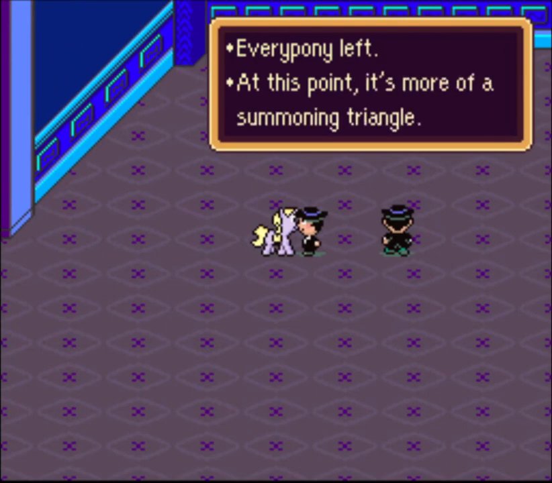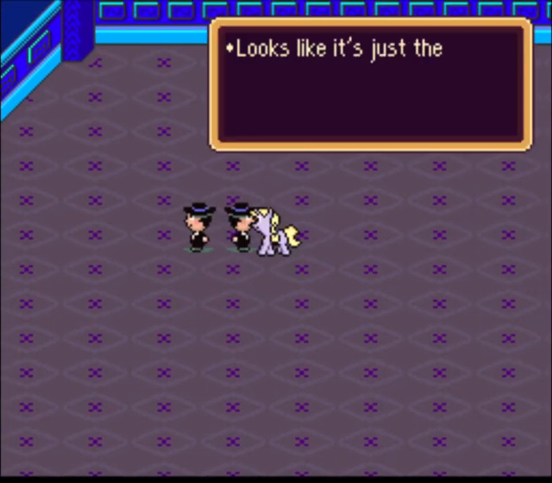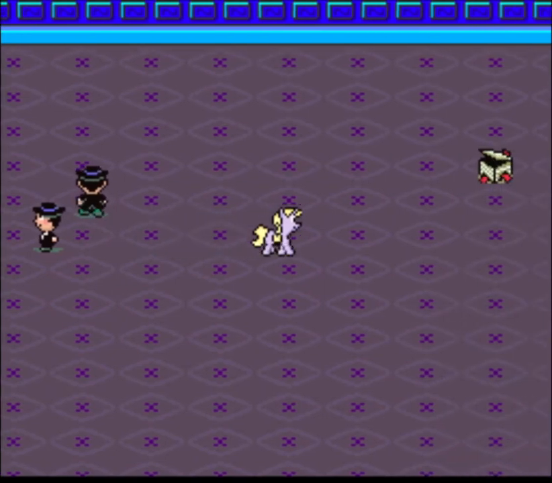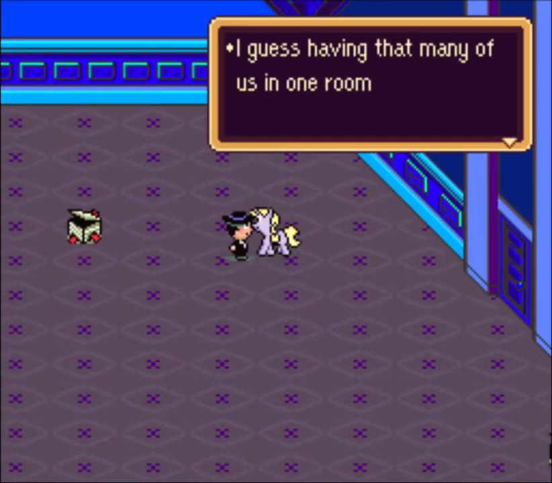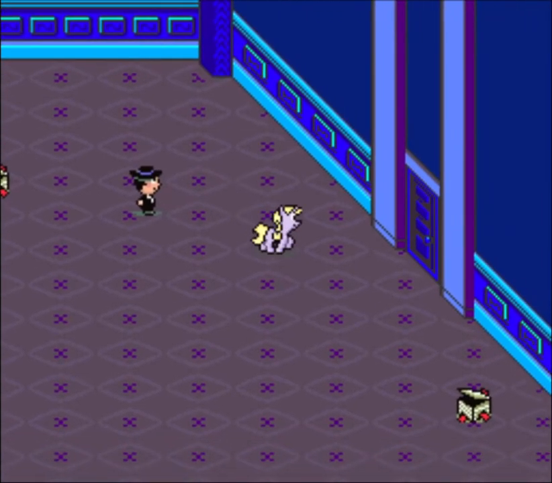Every pony left. At this point, it's more of a triangle. Just the three of us left. Oh, and the presents are still here, so I didn't need to go through the maze and get the presents. Guess having that many in one room is a violation of the fire code anyways.